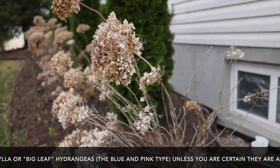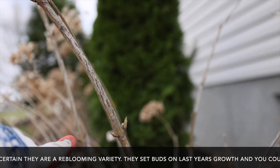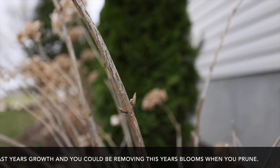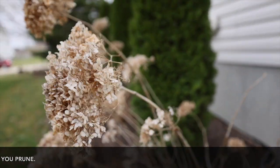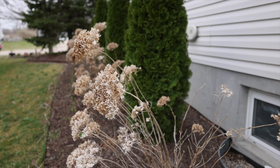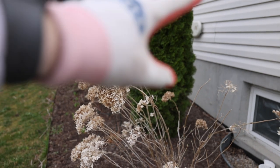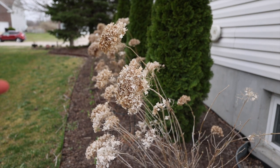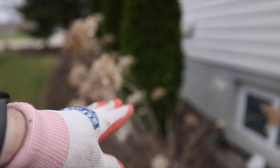They're just now starting to bud up. When you want to prune your hydrangeas in the spring, you can prune them in the fall, but I like to prune them in the spring because you'll see right here there's a bud coming in, and you want to prune them back by about a third. I'm going to do mine back about a half today. You can see they're kind of leaning forward. I don't think that's because of the light — I think that's because we had a very bad windstorm last summer. Typically our winds blow one way and it came the other way, bounced against the house, and blew all these over when they had really heavy blooms on them in the rain, and the stems kind of stayed that way.